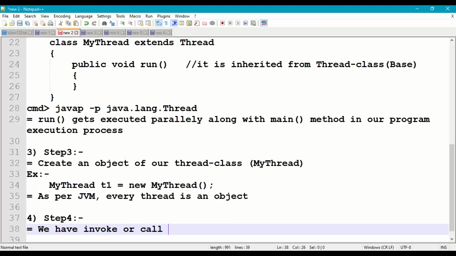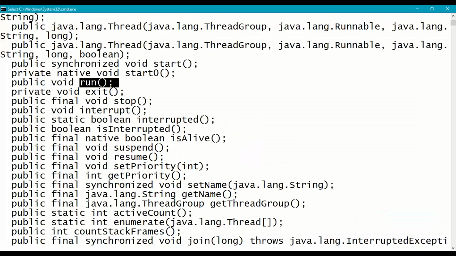We should call the run method using another special method, the start method. So it is done using start method. If we see the description of the class, we also have a start method here.